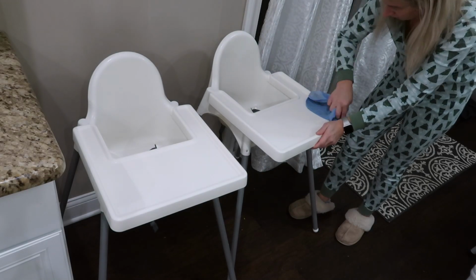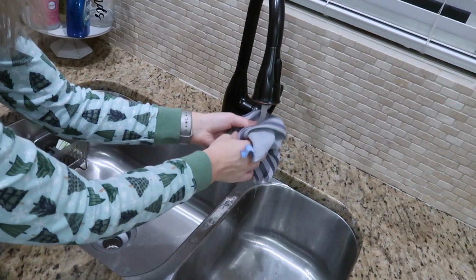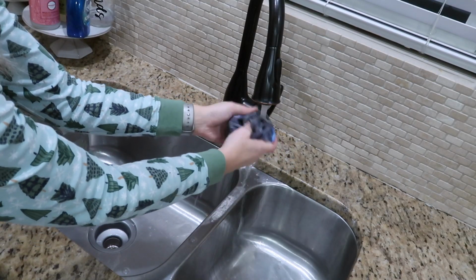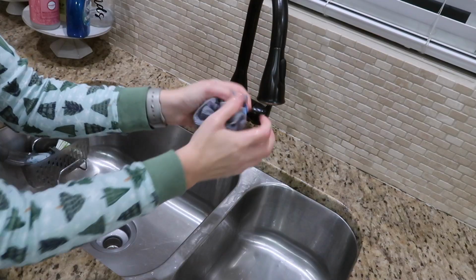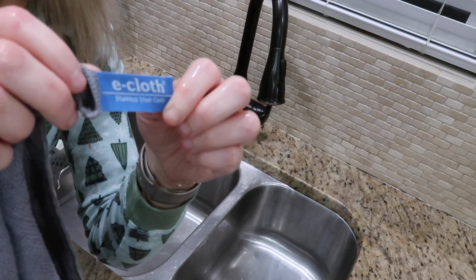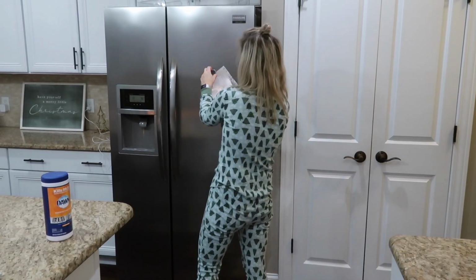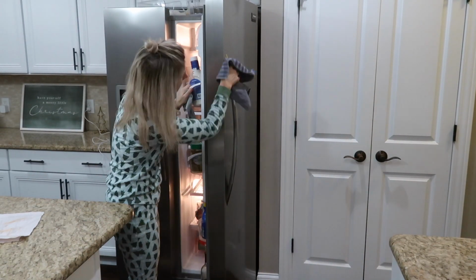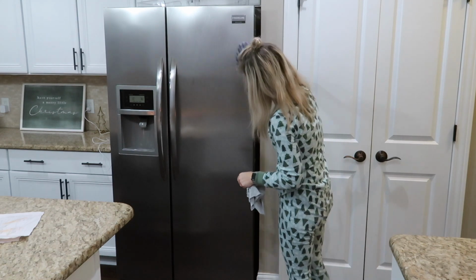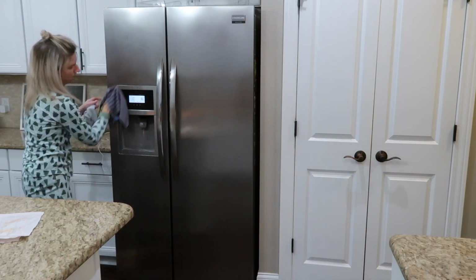But I will say the wipes have a weird smell to them for sure. It's weird. It's not necessarily bad. It's definitely not good. And it's a very strong scent. So just throwing that out there, it has a weird scent. I don't know if it's the combination between the Dawn and the disinfecting properties, but it just had a really, really strong scent. And they're also kind of hard. Like, they're a wipe, but they're definitely harder than a Clorox wipe.